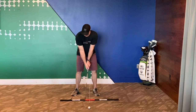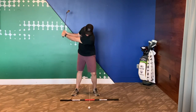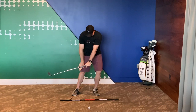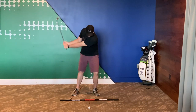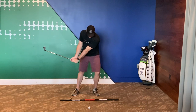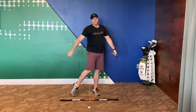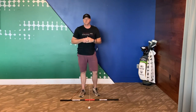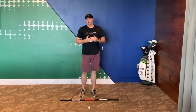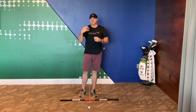What I want to feel — since right now I'm 50/50 in between my foot — as I'm taking this back, I actually want to feel the instep of my right foot on the ground. I'm going to go here, get it up to the top, feel the instep, and now I'm going to keep that instep on the ground as I start shifting my hips forward. I'm banking the foot in, and then from there since I'm loading into the ground, I have something to jump off of and be able to turn and extend through. Do this drill without a ball first, and then go out to the range and give this a try — but have this on here when you hit balls. It's going to help develop that feeling, which is super important.